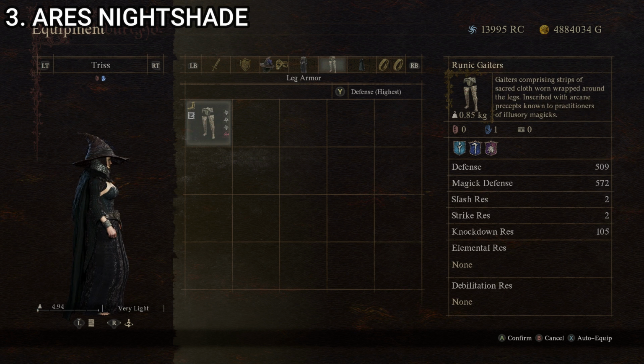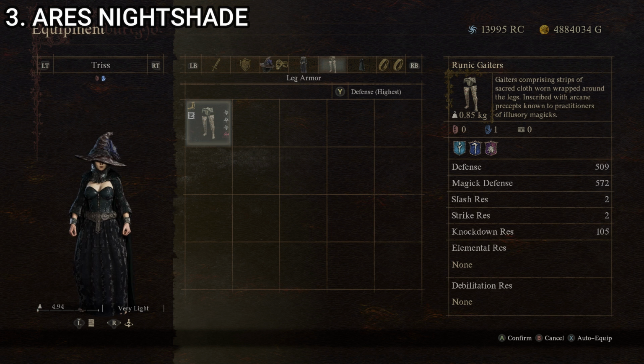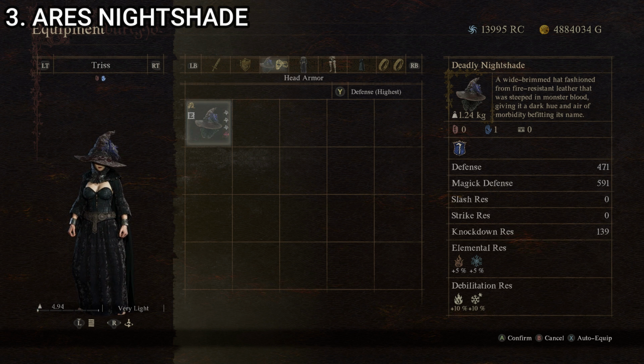We're able to use the Runic Gaiters, which look kind of weird on their own, but considering we get total leg coverage from the Aries Morpho Robe, they kind of blend in really well, so we're just able to benefit from all the stats of such good armor pieces in this outfit. So the Aries Nightshade is very good stat-wise, and I think also looks very good. So that's our third outfit. Let's move on to the fourth.